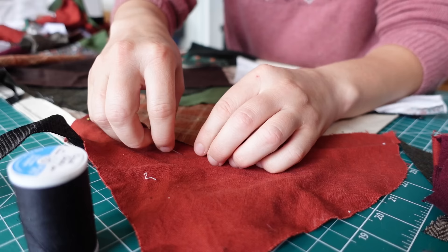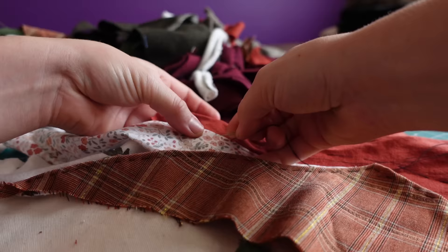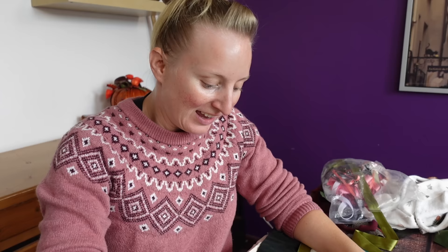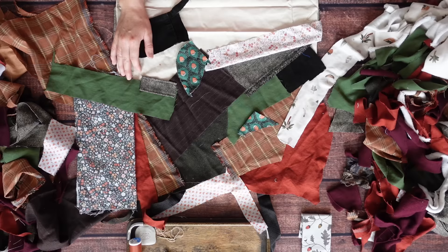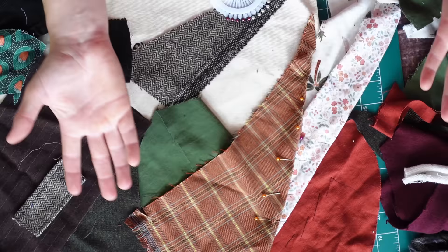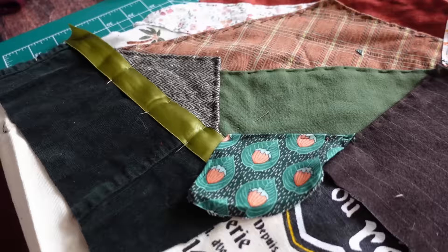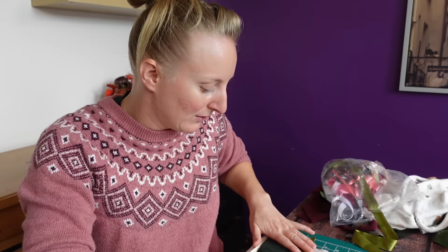A step that I definitely didn't want to skip because I knew the project would be opened and closed several times in the travel process and I didn't want to worry about the fabric shifting around or pins falling out. So it's been a couple hours already and I am not even halfway done. And I just need to keep reminding myself that I need to let go of the control freak that I usually am in the sewing room, and that the whole concept of the crazy quilt is that the beauty comes from the randomness and the hodgepodge nature — the colors, the textures, and all the effort that comes in the stitching afterwards.